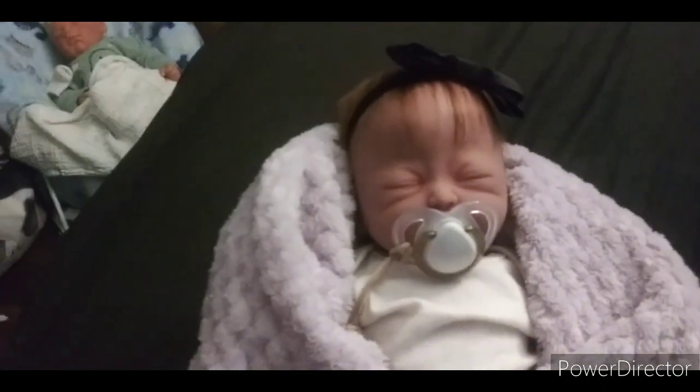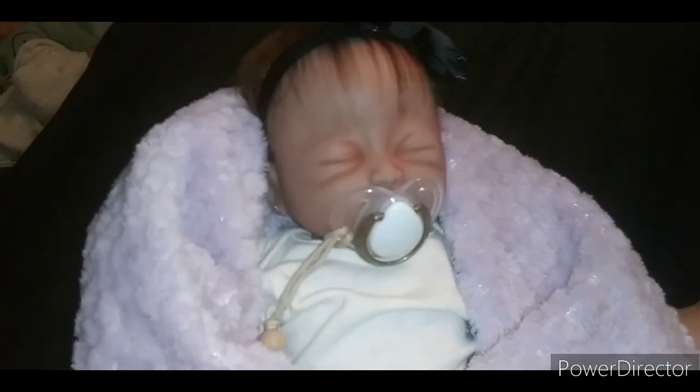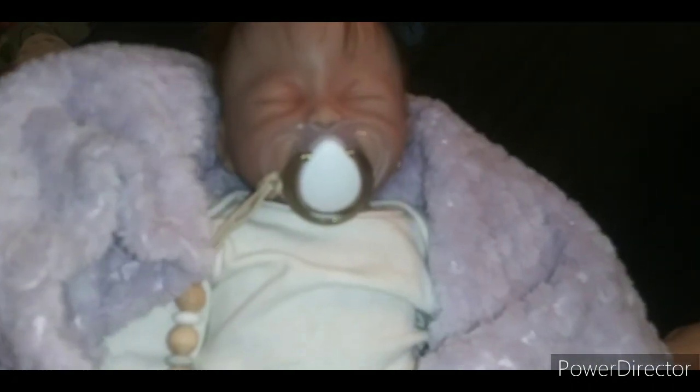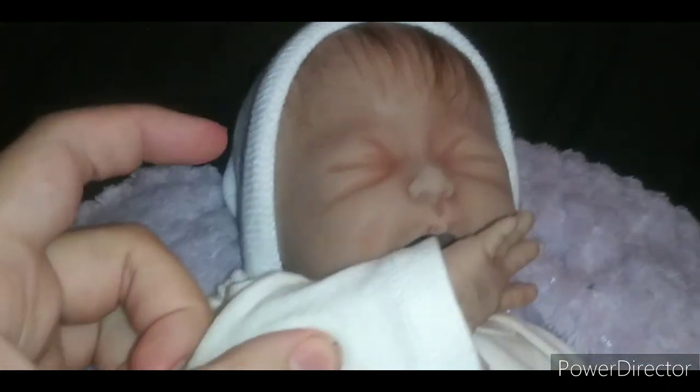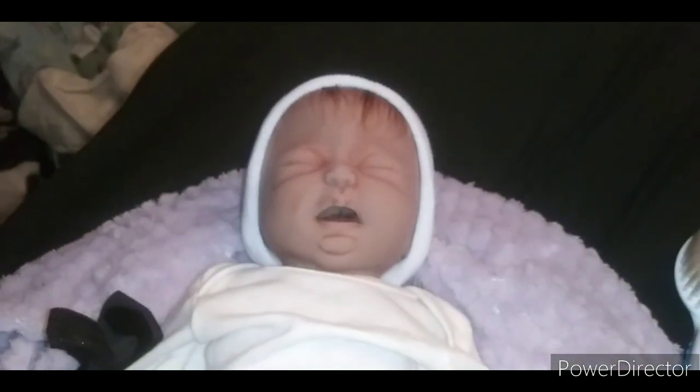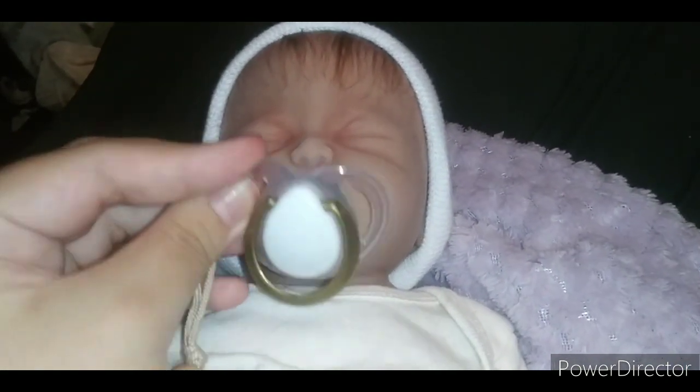Now, I don't know how long it's been since I filmed a video. But yeah, Hereth is for sure coming. She's the baby that's coming. I'm about to put her hat on just because her hair is crazy. And I just changed the diaper bag into this. This is the blanket I'm going to bring. Okay, I don't know if I like this. I assume she doesn't really need a bow, honestly. I might take this off, so if in the next clip we're on the way there and it's off, then you guys know why.